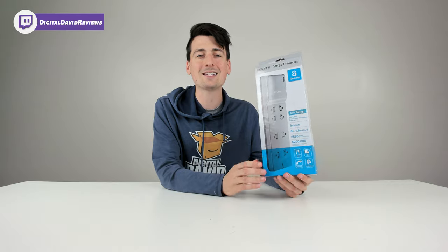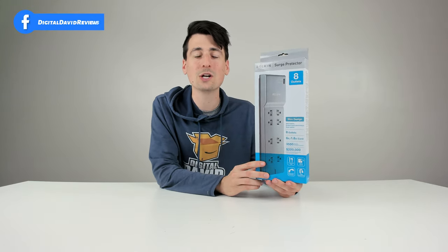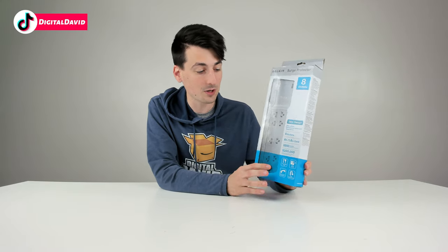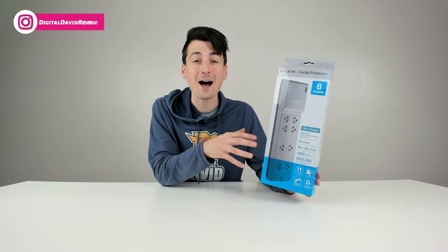I've been using the 12 outlet version of this surge protector for the last six months here in my studio. I have tens of thousands of dollars of equipment connected to them throughout my studio space. Since I just picked up a 10 gig switch, I wanted to make sure that device was protected too, so I went with the eight outlet version — I didn't need 12 outlets for that device. I can't stress enough the importance of having equipment protection and a higher joule rating so you know your devices are covered. I'd rather avoid ever needing to activate the warranty, but at least I know they're going to stand by their products and my expensive equipment will be protected.